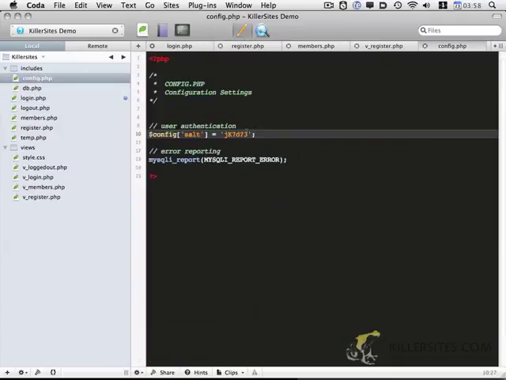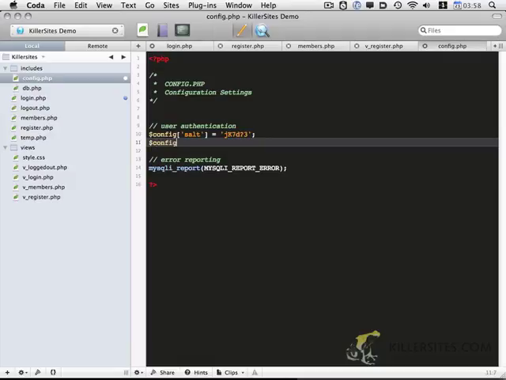We're going to go to the config file, and I'm going to add a new config variable. I'm going to call it session timeout, and I'm going to set this to an integer. In this case, the 5 stands for seconds. So I'm going to note that. This is an intentionally low value just for the sake of this example. You probably would want to make it much higher, for example, maybe 5 minutes of inactivity or something like that. And if you wanted to do that, it's easy enough to do. You could just do 5 times 60, so 5 times 60 seconds in a minute. Okay, so that's the first part.